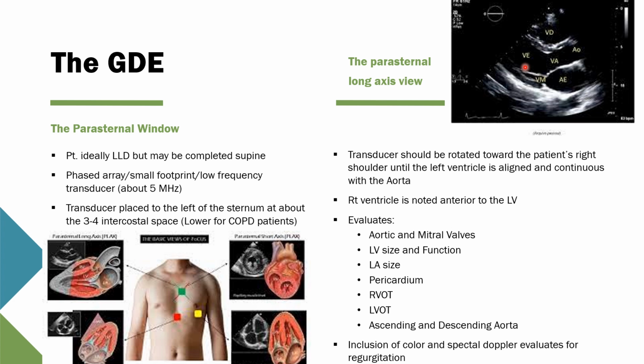However, when you're first using this, utilizing color can be almost overwhelming to the eyes because there's so much flow in this region. What you're looking for is little spurts of flow that are a different color than the rest, and that would help you identify that there is maybe a stenotic event or regurgitation or something like that. You can always utilize your pulse wave in those areas where you see that elevation in color, and that can help you evaluate the velocity changes in those regions as well.